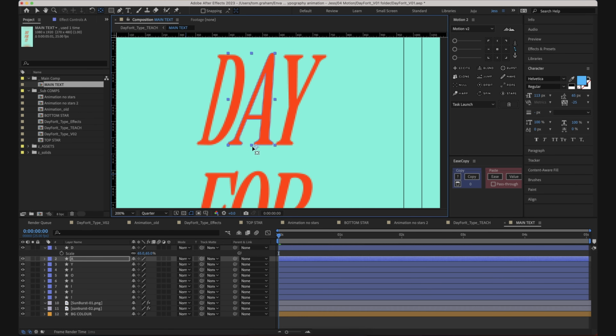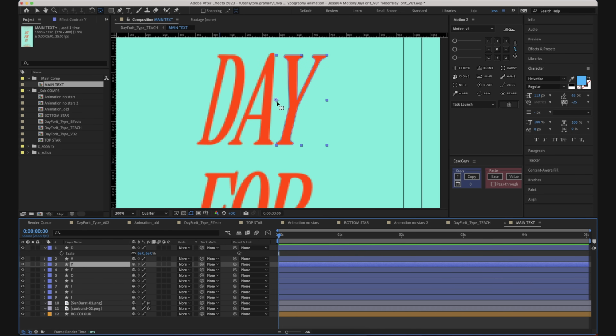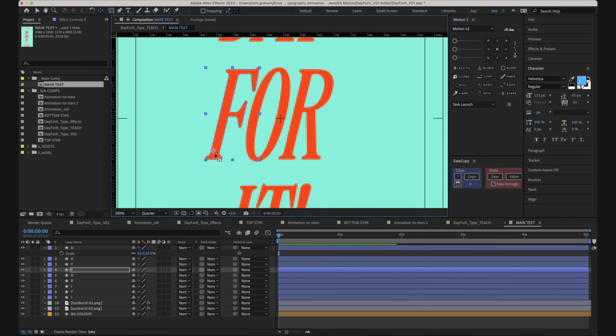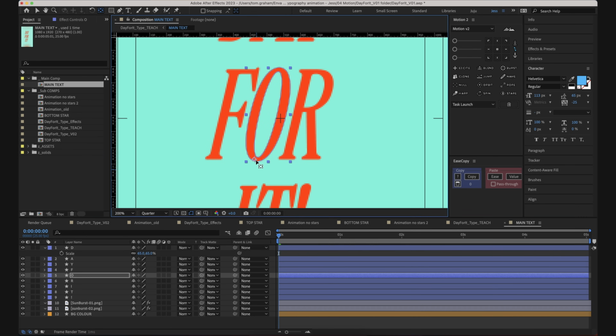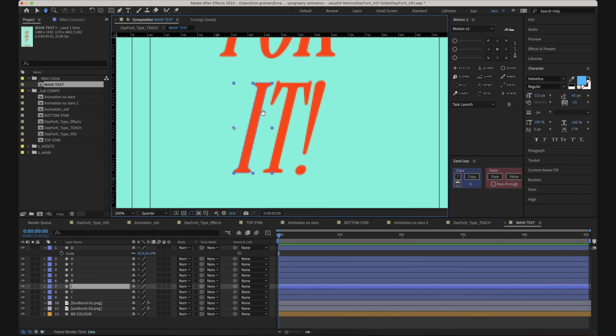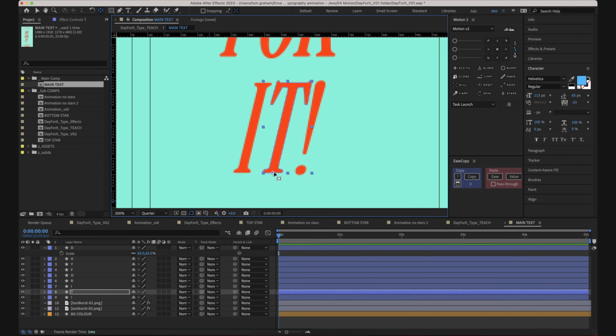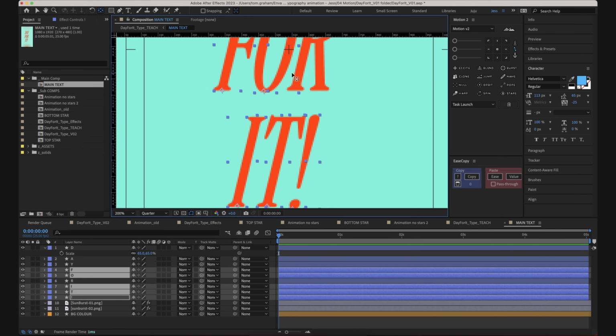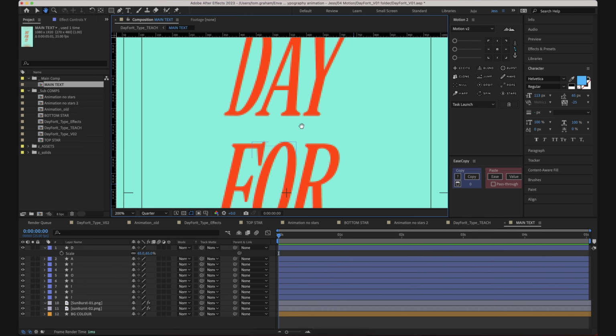And you can use any font you like in any color for this project. I recommend choosing a font that you can clearly see where you might edit it. For instance, you probably don't want to choose a font that is too skinny, because then it's going to be really hard to pull the paths away from each other. And you probably don't want to choose a font that's got too many decorative elements. So keep it simple, basically, is the way to go. So that's all our anchor points, which now move to the center bottom of each of these letters.